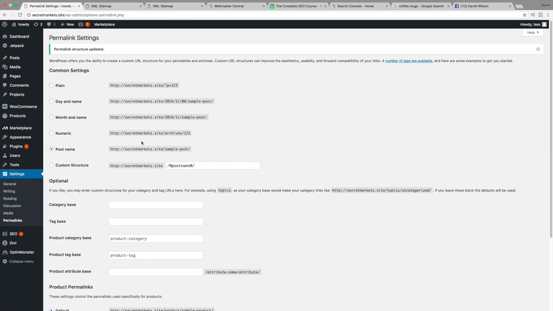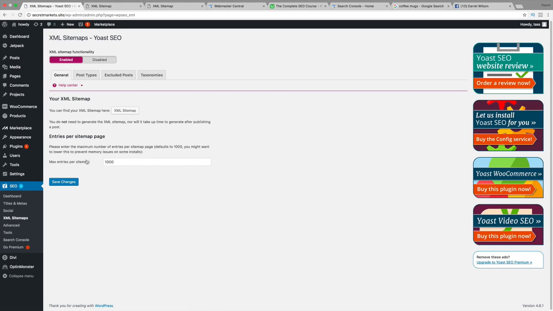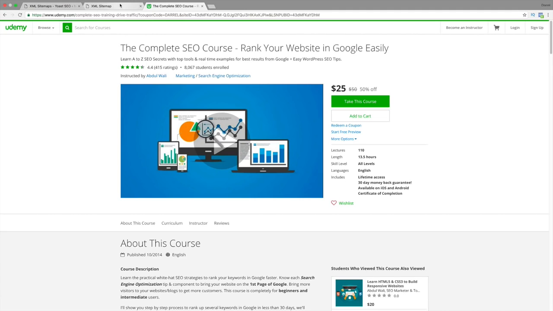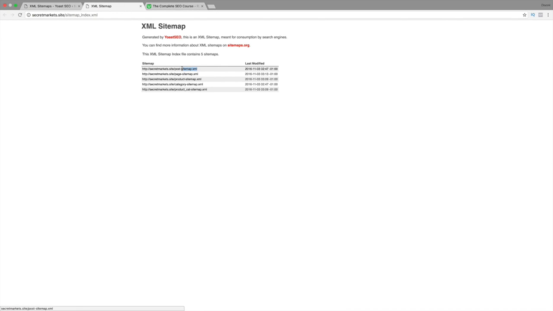All right. So going back over to the Yoast plugin under XML sitemaps. Now we need to actually create the sitemap. So let me explain what each setting is under the sitemap. I'm going to go ahead and close all these right here. All right, so this right here is your sitemap for your posts, your pages, your products, your categories, and your product categories. Now we will need to enter each and every one to be indexed by Google. So now we'll need to actually go to our Google Search Console and put in this sitemap, okay?